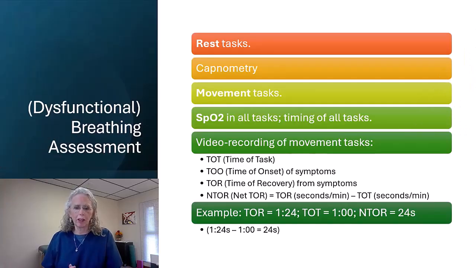So in the dysfunctional breathing assessment, I look at dysfunctional breathing in a variety of tasks. One is at rest. I also look at it through capnometry, and there are some videos that I'm going to play for you. And I also look at how the patient is breathing when they're moving, and I get their SpO2, their pulse oximetry, in all tasks, whether they're at rest or in movement.